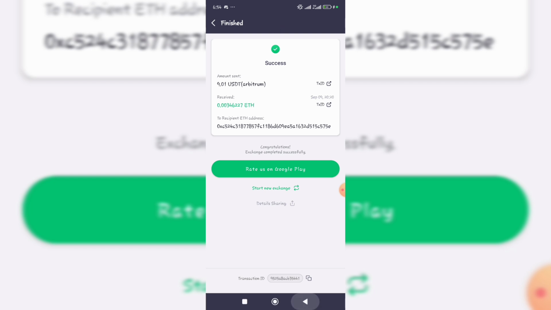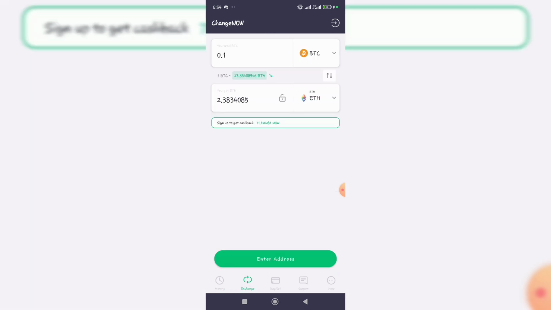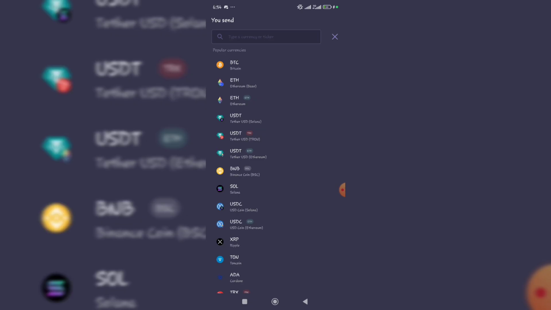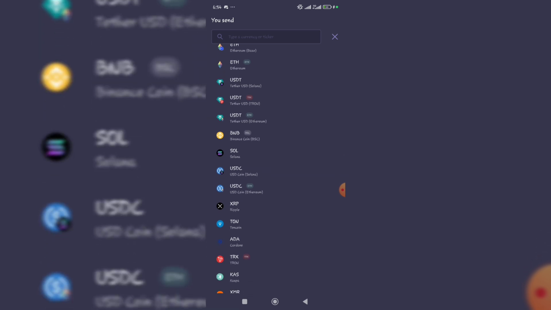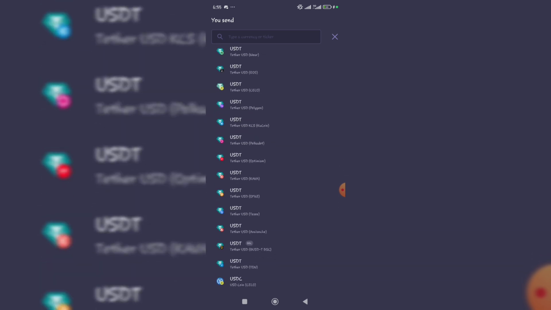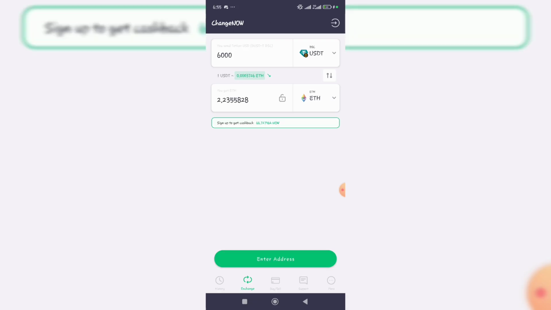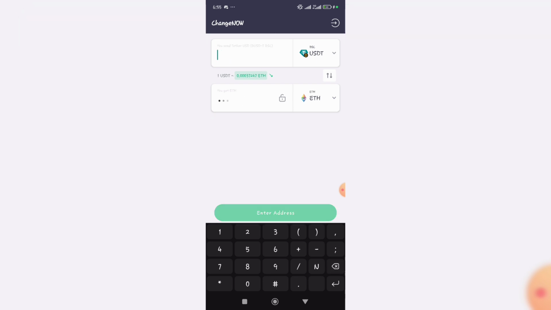So it's simple. Register for the app. After you've registered, come to this exchange. The token you have in your wallet, let's say what you have is USDT, but you need TON in your wallet. At the top part, where you are seeing BTC on my screen, click on it and exchange it to USDT. On your exchange, you can virtually send USDT out in any network. Let's say you are going to send your USDT out on the BSC network. This option here is BSC network, so I'm going to click on it. Then input the amount you have.